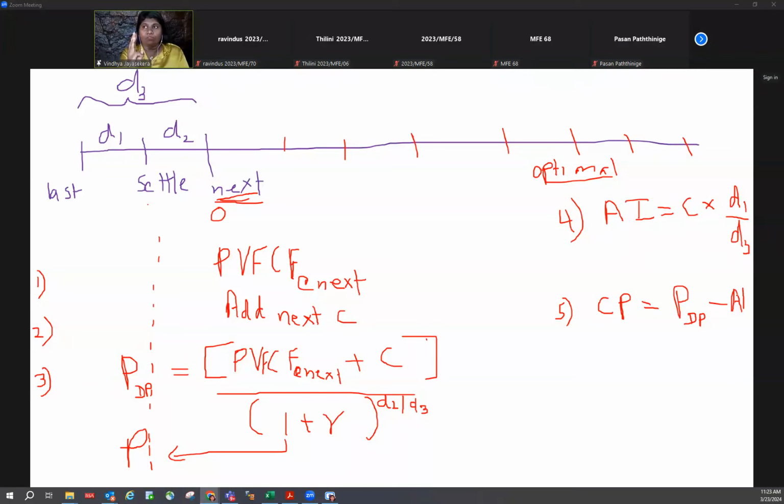If the question asks you for the dirty price, or the total sales proceeds or purchase proceeds or something, that's all you have to calculate, nothing else. This is the end of that question. If the question asks you the quoted price or the clean price, there are two more steps to do: calculate accrued interest and deduct accrued interest from the calculated dirty price.